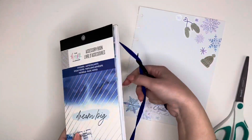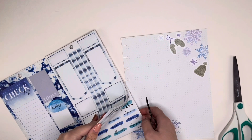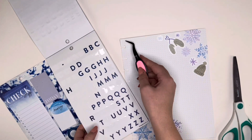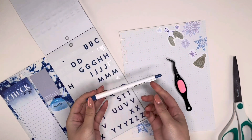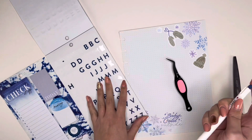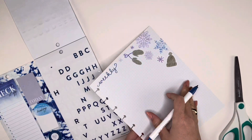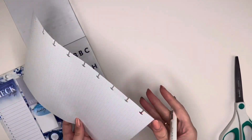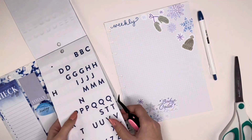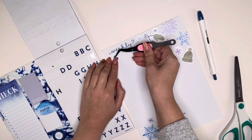I saw some letter stickers in this accessory book, so I'm going to take navy blue letters and just write 'goals' across the top. I already counted and I don't have the right amount of letters to write 'weekly goals' like I did last week. So I'll spell 'goals' with the stickers and then take a Zebra Click Art pen to write 'weekly' in my own handwriting above it. The pen is number 31. It didn't bleed through the paper - it's a little ghosty but that's fine since I'm not writing on the back. I'll write the dates underneath to label what week this is, because 'weekly goals' is a little vague and I like everything clearly labeled.